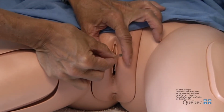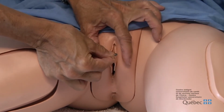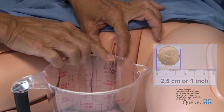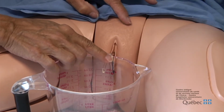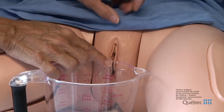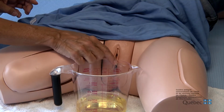Once the urine begins to flow, continue inserting the catheter about 2.5 centimeters more into the meatus. That's about 1 inch. The urine should flow into the measuring cup. If that's not the case, reposition the cup. Hold the catheter in place until urine stops flowing.